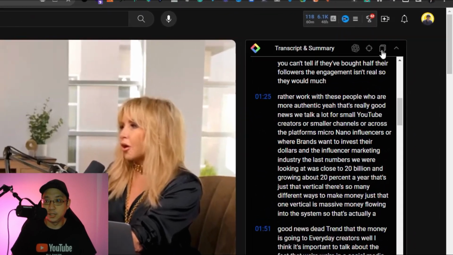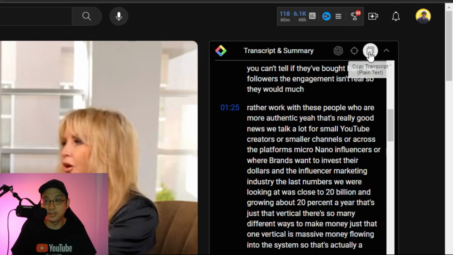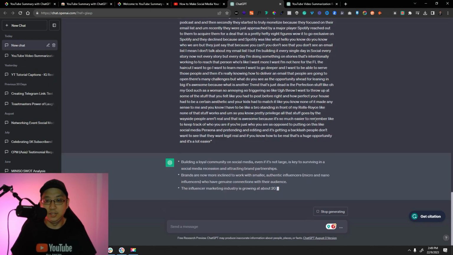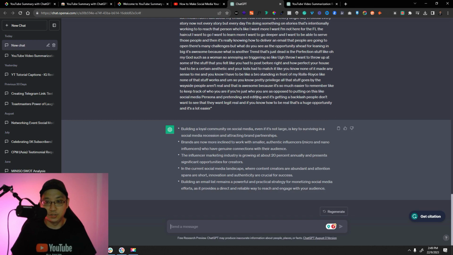And what you can do is copy the transcript in plain text and paste it somewhere else. You can jump to current time. For example, here you can jump to this time. Or this is where you can view the AI summary and open a new tab in ChatGPT. Just click on it. There. You literally just paste all of the transcript and then they put a summary here as well.